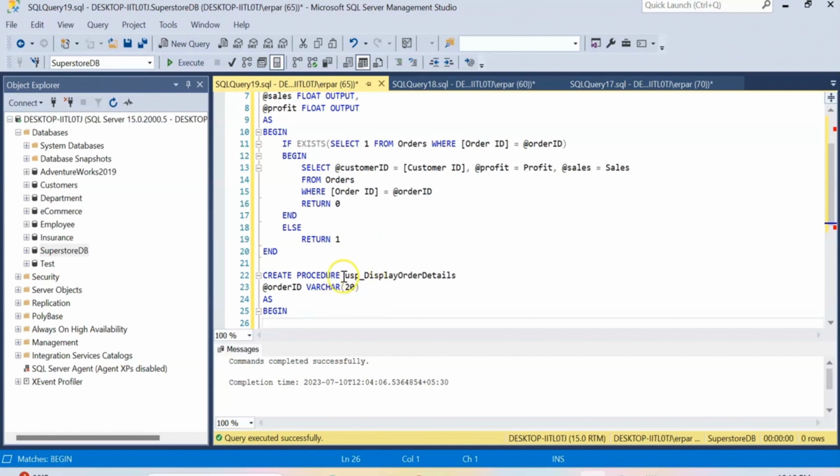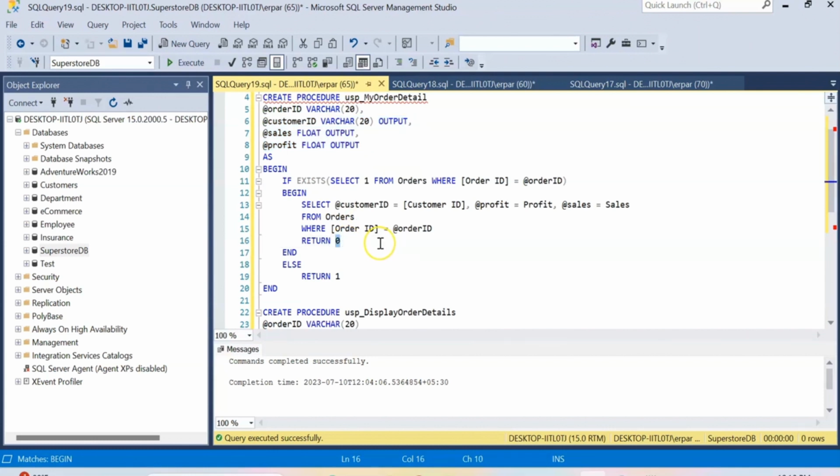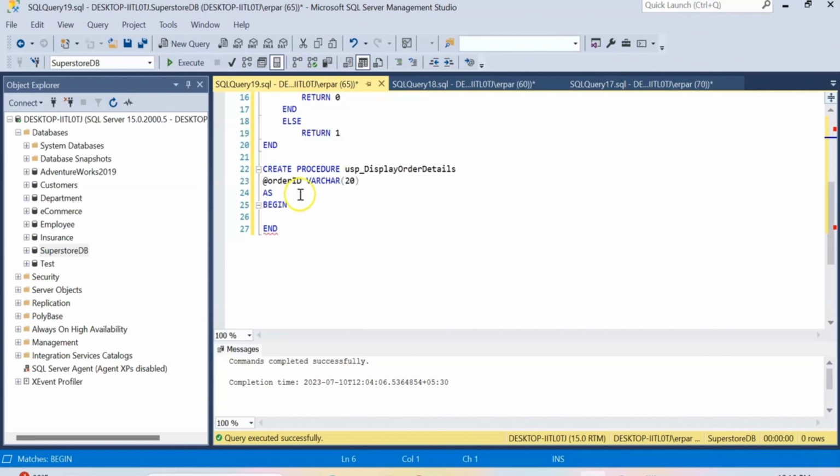Because this procedure will call the initial procedure, and the initial procedure returns these three parameters as output parameters, we have to declare three variables which accept these parameters, and then one more variable that will accept the return value. So here we have to declare 4 variables. Let me copy this one.